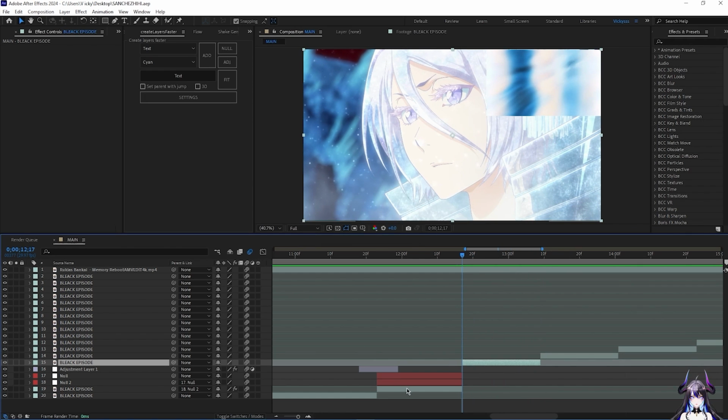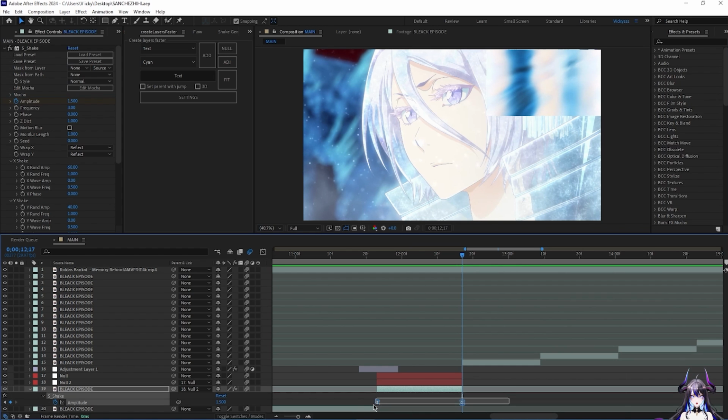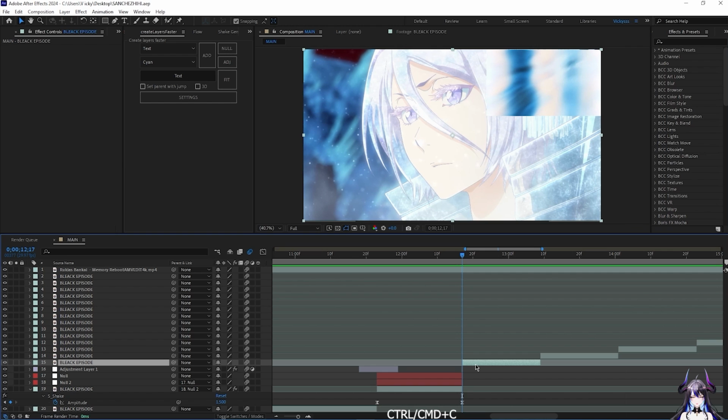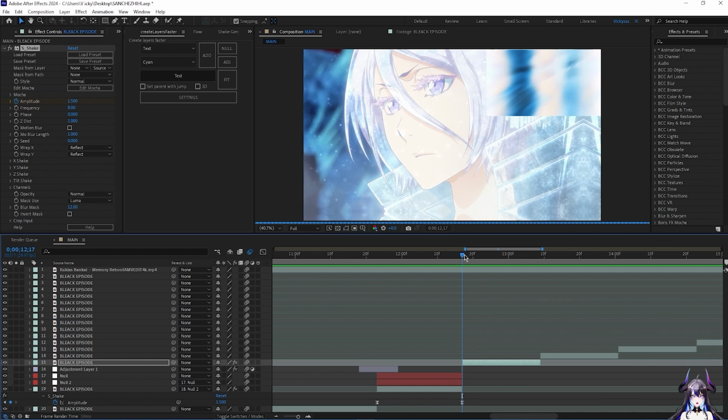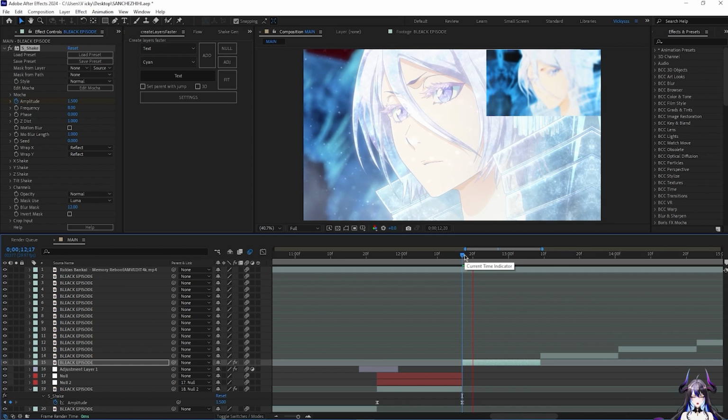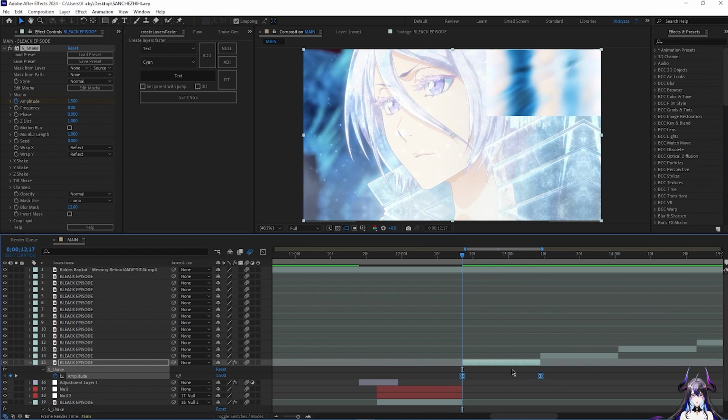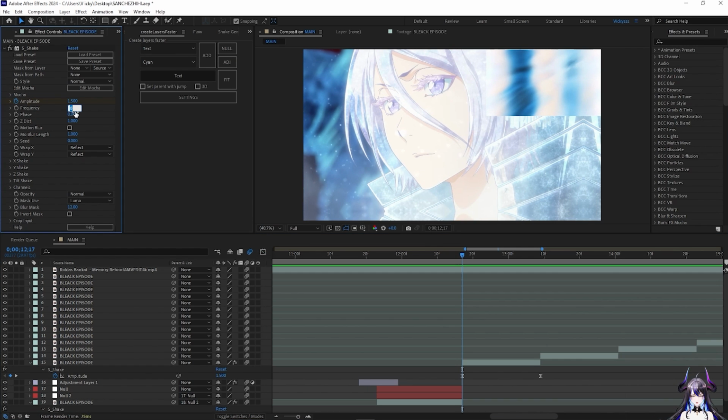So here what I do now is I go to the shake here and highlight those shakes, press Ctrl and C or Command and C, and just paste it in here with Ctrl and V or Command and V so that we have the shake here. To change the duration, I hold Alt and then change and fit the keyframe to the duration of the clip. Now, why did you look weird? Oh, because of the frequency.